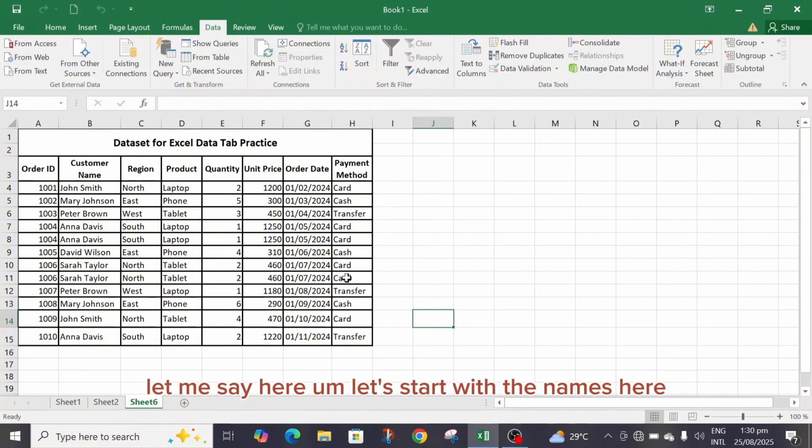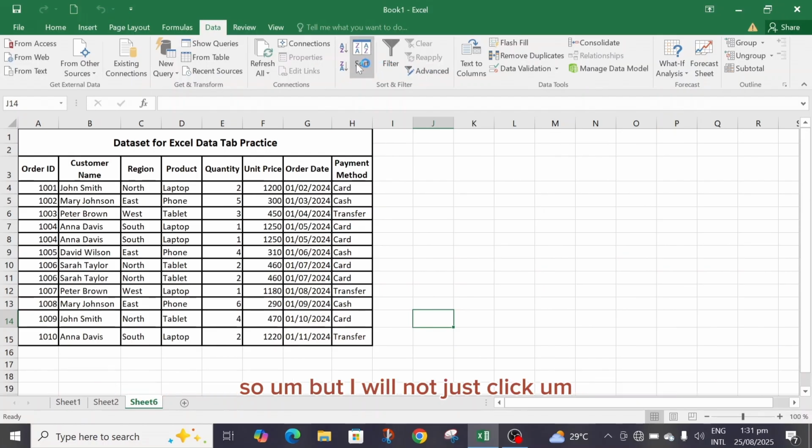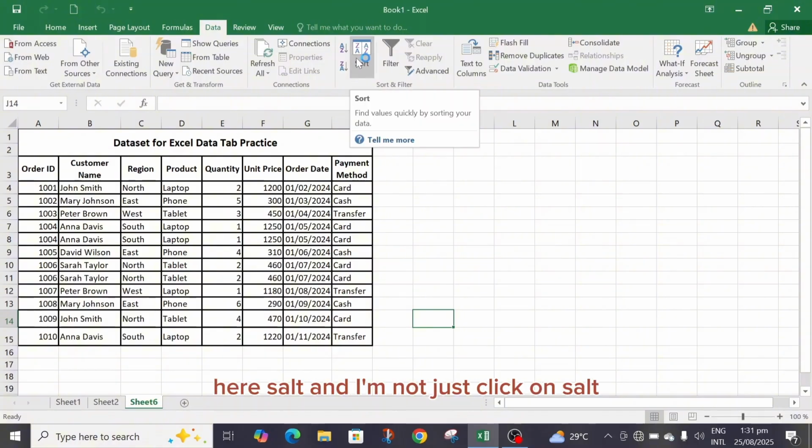let's start with the names. Here we have John, Mary, Peter, Anna, and sort and filter will help you to rearrange these names or even the numbers. Understand? But I will not just click on sort.